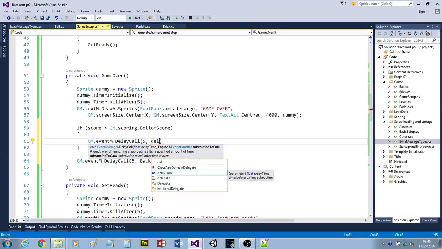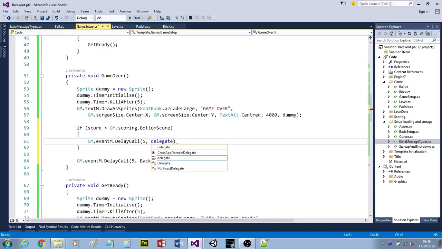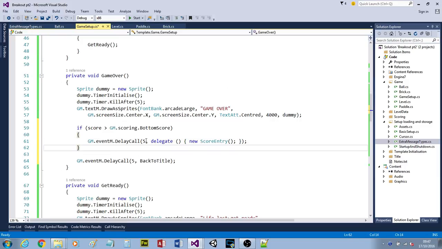And this is for when you don't want to have to create a subroutine. So we say delegate, if I could spell it, it'd help. And it's got no parameters. And then we just put the body of the code. So we just say this is the statement I want to execute. So it does sort of make a subroutine, but it does it without you having to put some code in there. Sometimes that can be tidier. Okay, so that will run and execute this code after 5 seconds.